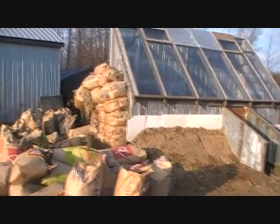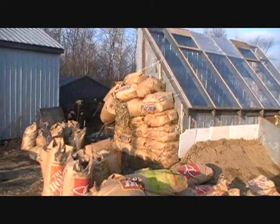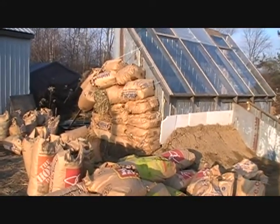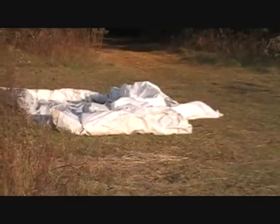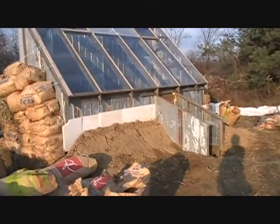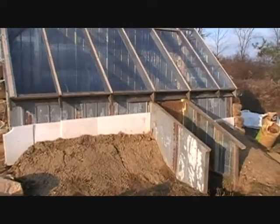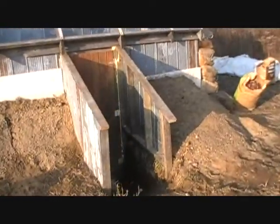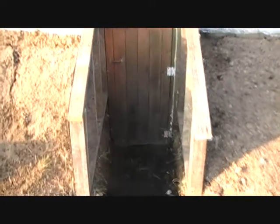We've got some styrofoam insulation in there. On the sides, what we're going to do for the winter is leaf bags and bags stuffed with old hay. Then we're going to drop some found greenhouse plastic over the back, on top of the leaf bags, once that wall is built. That should give us a decent amount of insulation — enough to be able to grow kale and green onions, which we already have planted. The structure is sunk into the ground a few feet.